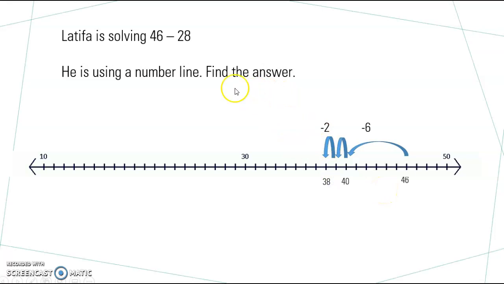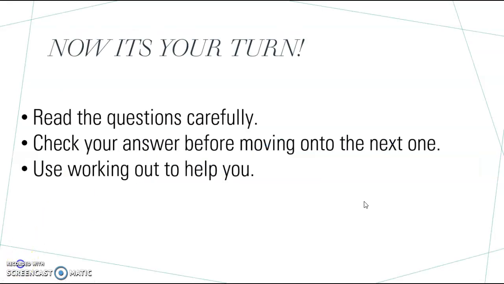Now I'm taking away the 10s. So I've got 2 10s to take away. So let's do a big jump of 10 first. So remember, we're just taking the 10 off the 30. The 1s stay the same because we're not taking any 1s away. So take away 10, we're at 28. Got to take away another 10. So 20, take away 10. It's 10, and we've still got 8 1s. So our answer is 18.